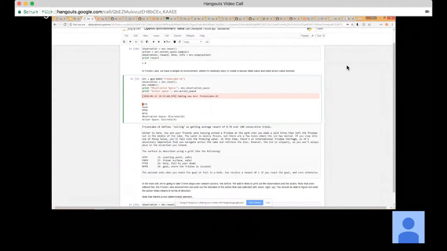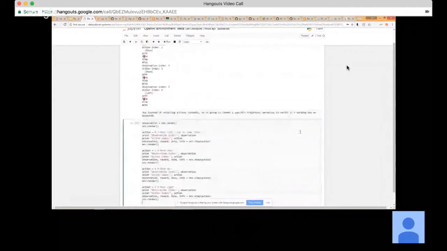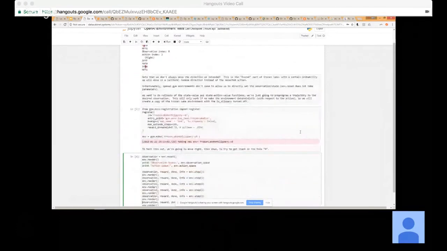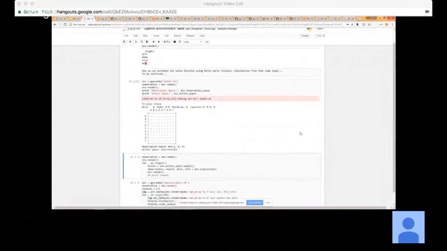I'm going to get back to this because I want to show off some other nifty environments. I have an extended version of Frozen Lake because I wanted to discuss creating an example for a state value function and a state action value function. Now though, I want to show this, which would basically be the game of Go, I believe. Example of the game of Go, and I think they have some other board games too.